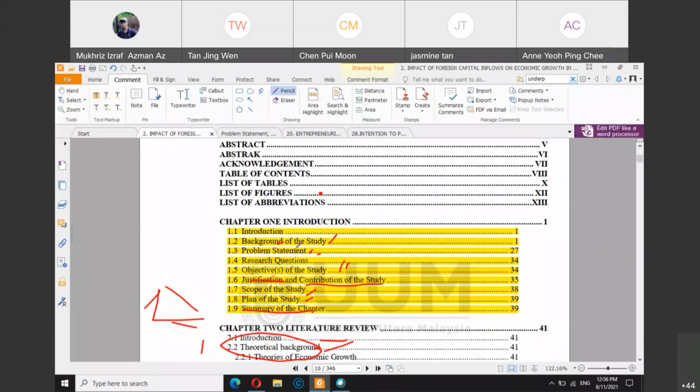I need to see more on the background, because you have not submitted anything on it yet, only the problem statement in the last submission. And even that, I think many of you did not do. You need to rewrite it based on the scope of your study.